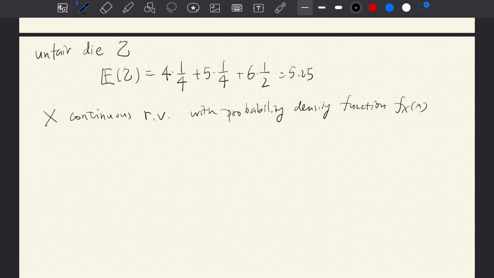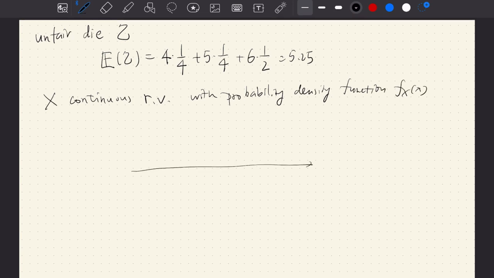Okay, f_X(x). So here we can plot f_X(x) along x. This is f_X(x), so it's something like this. Now we can slice the x-axis into very small chunks, like we did in the calculation of areas or volumes. Suppose we slice it here. This is x, and this is x plus dx. Now we have an area under the curve.